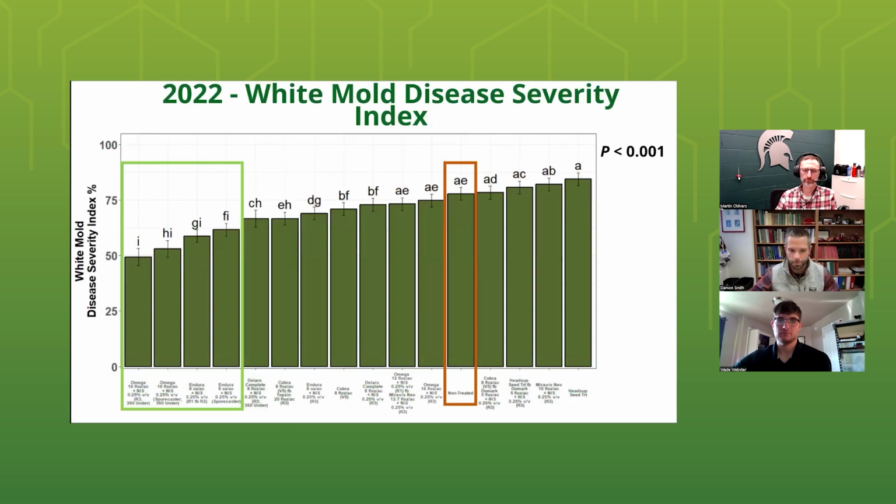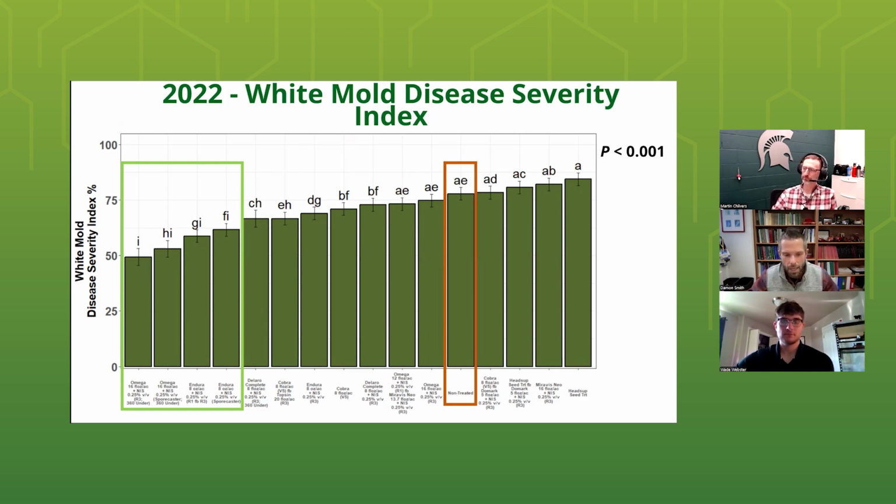Wade, next slide. So here are the treatments and also the severity index scores. We have two locations that make up the means and then the variance that you see in that little error bar at the top. And some interesting stuff going on. The non-treated check is in that yellow box, toward the upper end of the disease severity index scores. And everything inside the green box to the left-hand side of your screen were among the best treatments, and from a statistical standpoint really not different from each other or from the best treatment out there.